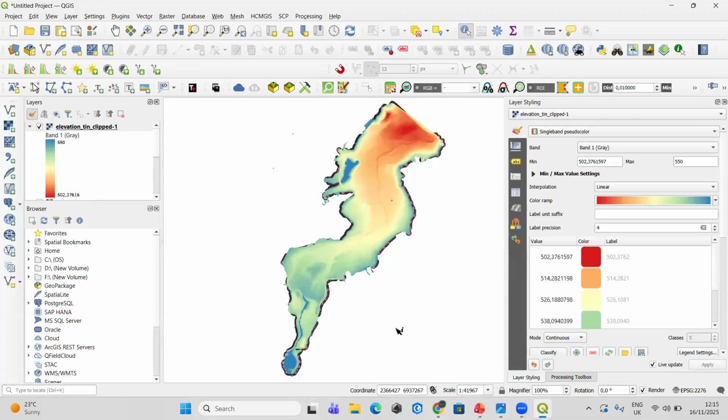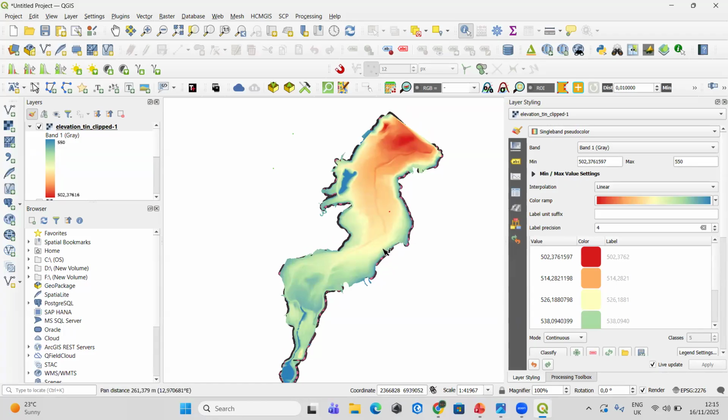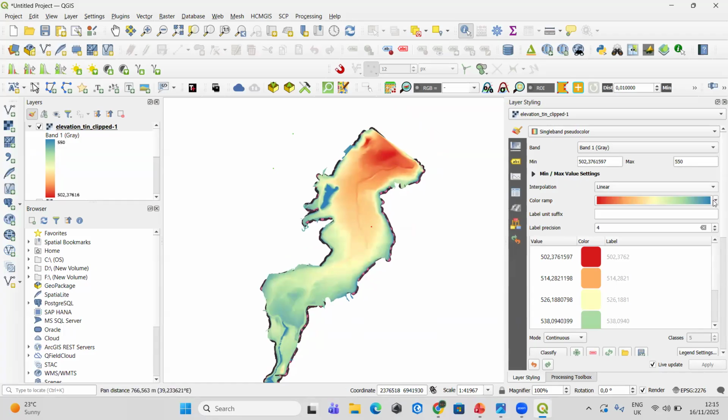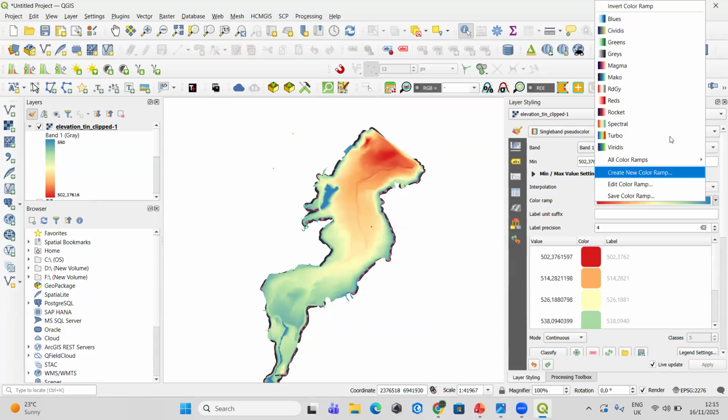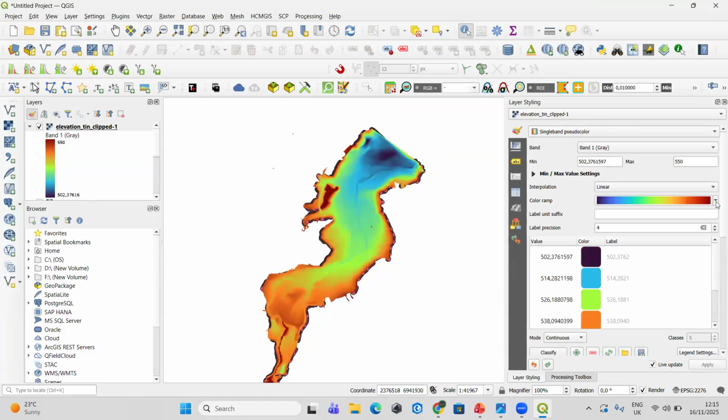So you can do many visualizations here. You can choose.